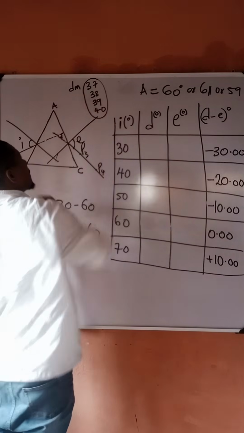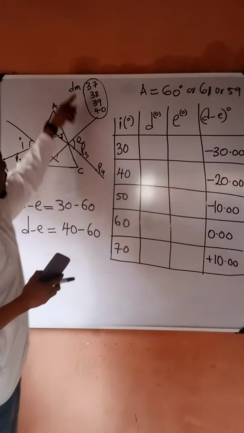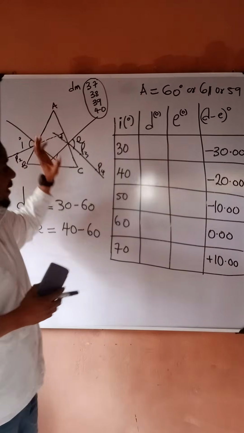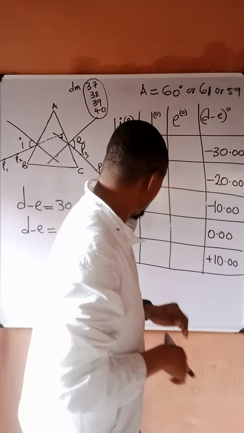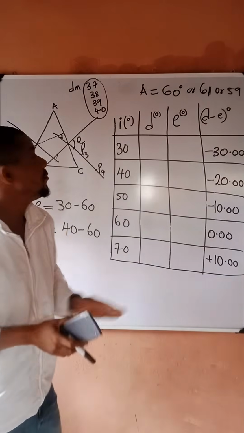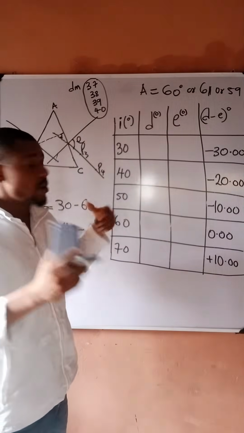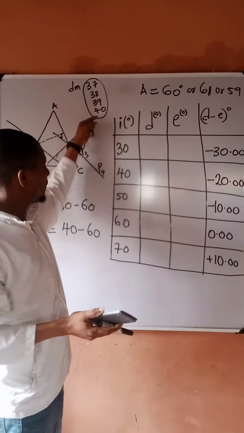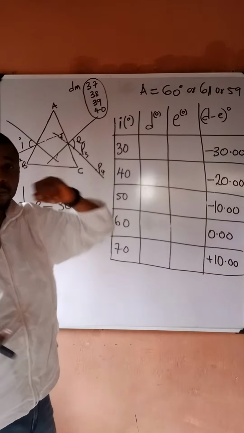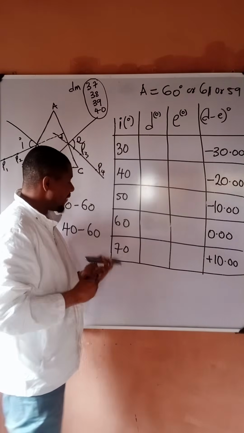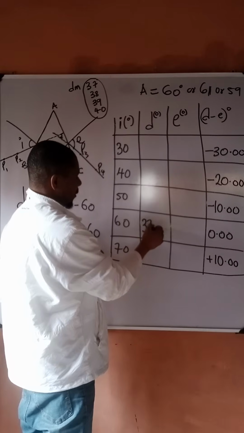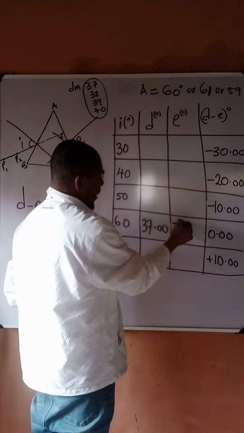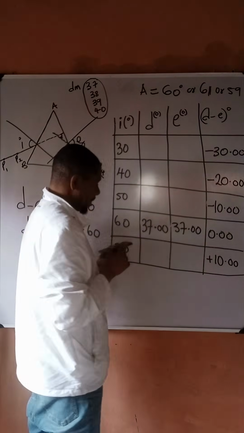These are the values. From 37 to 40 is going to be the value of your D, your DM, which is called the minimum deviation. So which means that I want to use a DM of 37. You can use 38. Another person can use 39. Another person can use 40. But I want to use 37, which means that my 37 will be here. I will put 37 here, 0.00. So if here is 37, it means that I'm equally going to have 37.00 here.